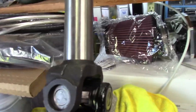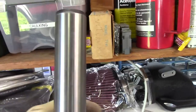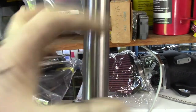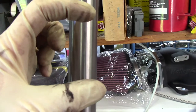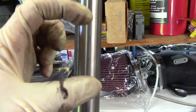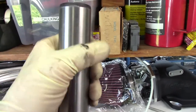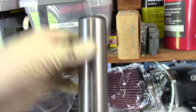Okay, so the seal is in. That was actually the harder part, but I got it in there. That tool doesn't really fit the new seals. The inner diameter of that tool is supposed to fit on the outside of the seal. I'll show you on another seal when I pull it all out of there, but it's a little bit too small. The newer seals are bigger in diameter, so at any rate, we want to make sure we put some ATF on this. You don't want to tear up that seal.